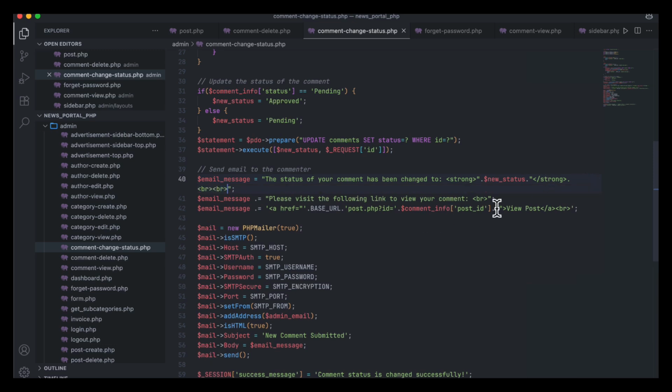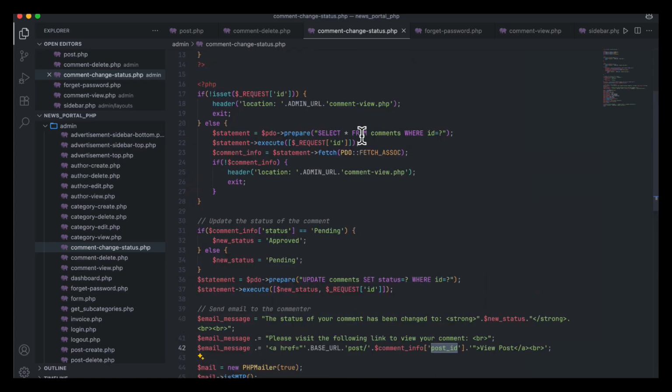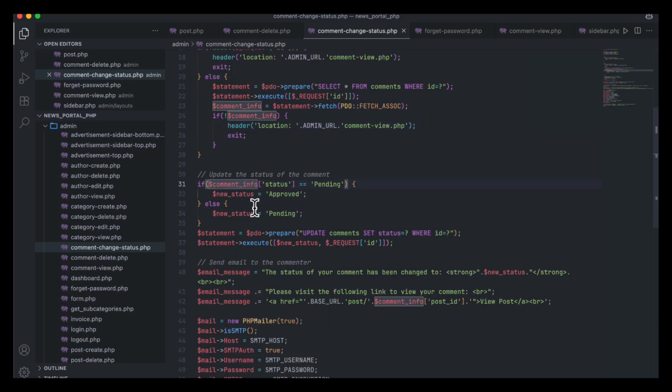Here write this double quote, and in this link post.php?id, here it will be post slug, comment info. Here there is no slug, so I do not have the post data in my hand, so I can get the post data.